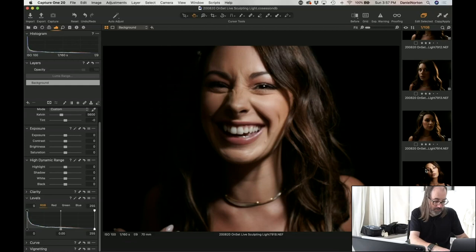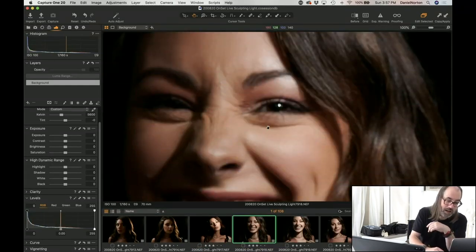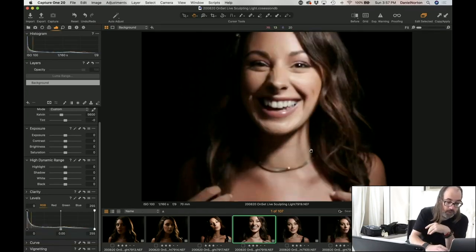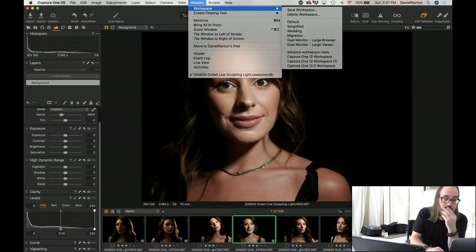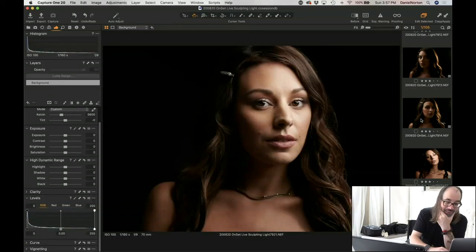Like I said, there won't be many here to get rid of. This is the out of focus laughy shot that I always like to keep. Oh no, I did it again. Every once in a while I put the stuff down here and I have no idea how to put them back. Hold on. Here we go. I hate when that happens. All right, back to this.